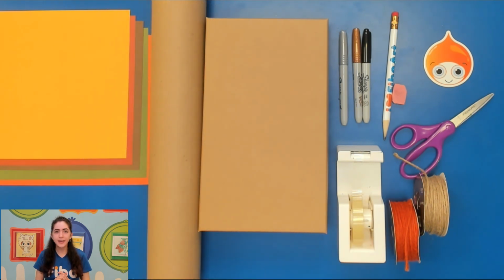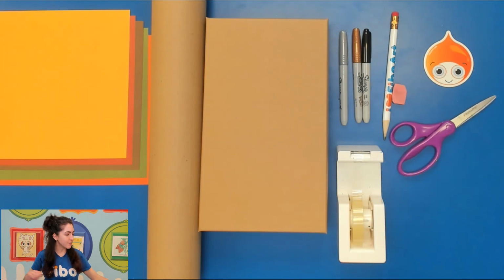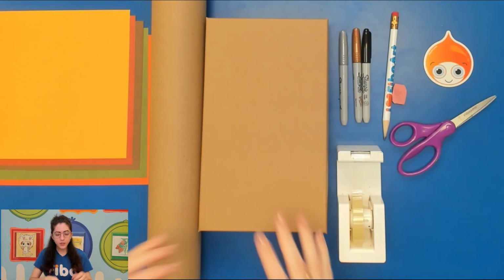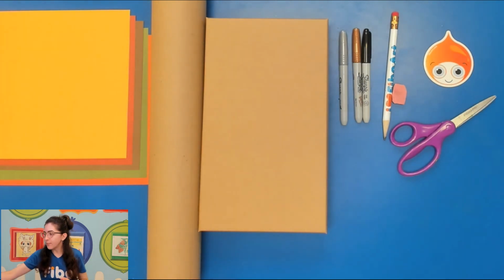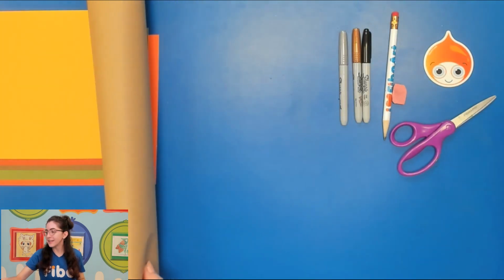All right, let's go ahead and get ready to create this project. So I'm gonna go ahead and set some stuff off to the side, and we can go ahead and dive right into our work. So what I first want us to do is I don't even want us to worry about the box just yet. I want us to practice drawing on some leaves.